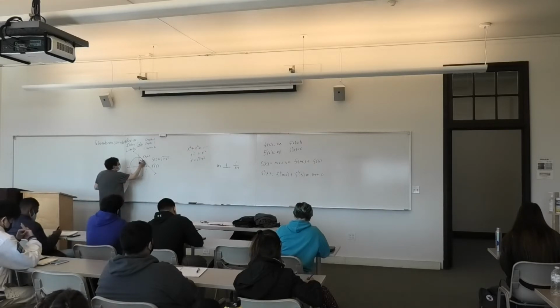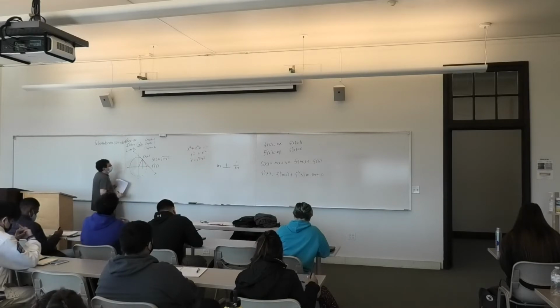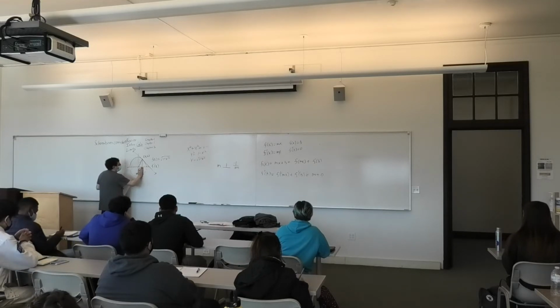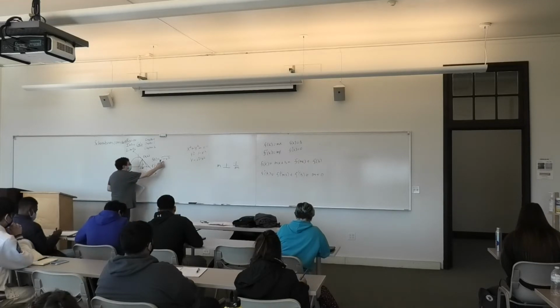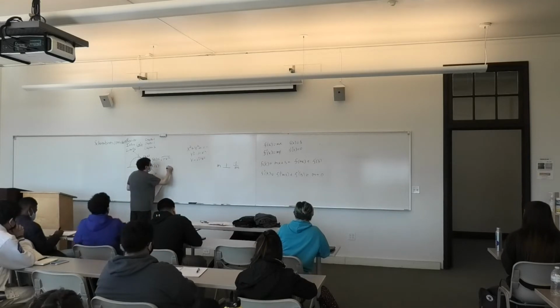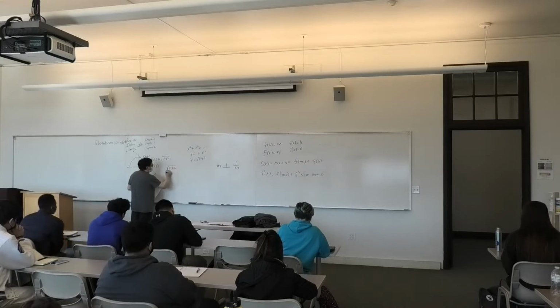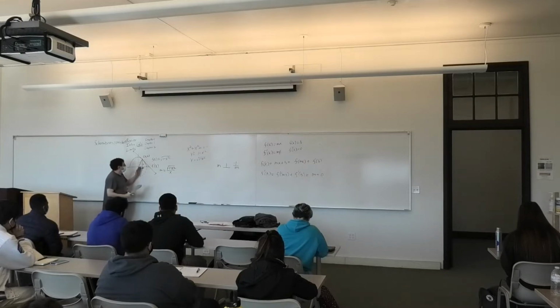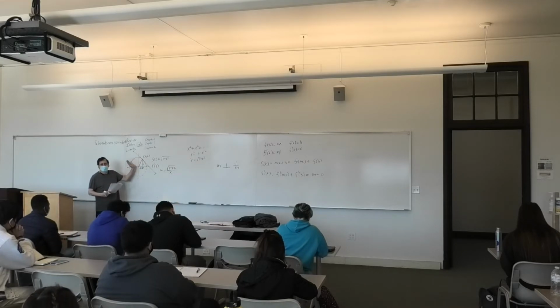Okay, so first let's find out the slope here. We have some point x here, and this is y, but we know what y is. And delta y over delta x is going to be the square root of 1 minus x squared over x. That's going to be the slope of our radius.